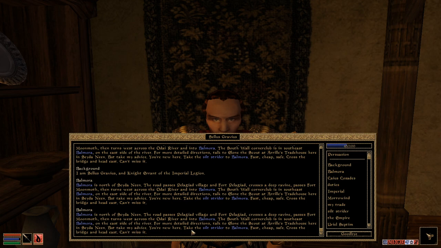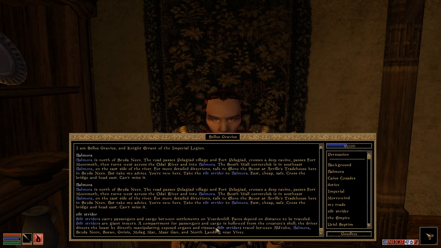But take my advice, you're new here. Take the Silt Strider to Balmora, fast, cheap, safe. Cross that bridge and head east. You can't miss it. What's a Silt Strider?